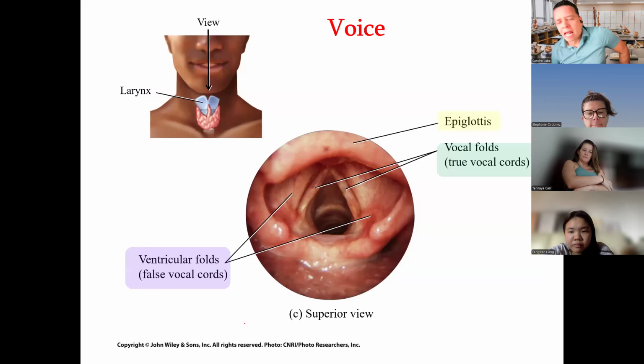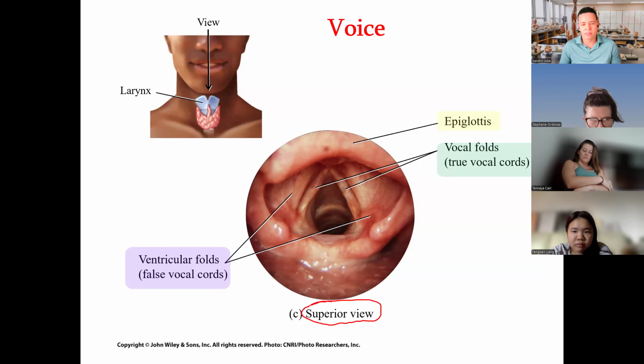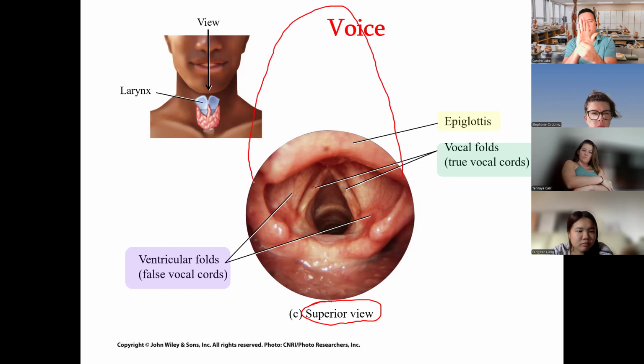All right. Now, we're still talking about the larynx, and I want to make sure you guys understand what you're looking at right here on the screen, folks. Everybody look up. This is a superior view of the entrance to the larynx. Right here, we can see the epiglottis, a little piece of the epiglottis. The epiglottis would look like this. Okay, this big flap that is standing up right now.